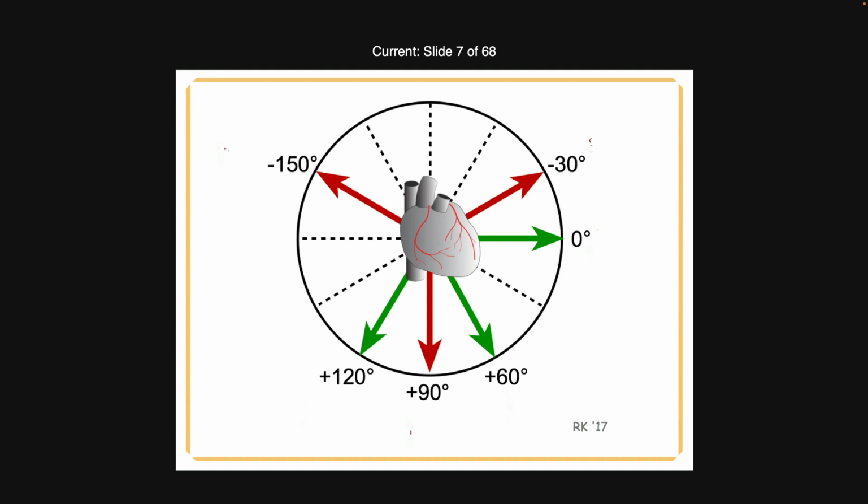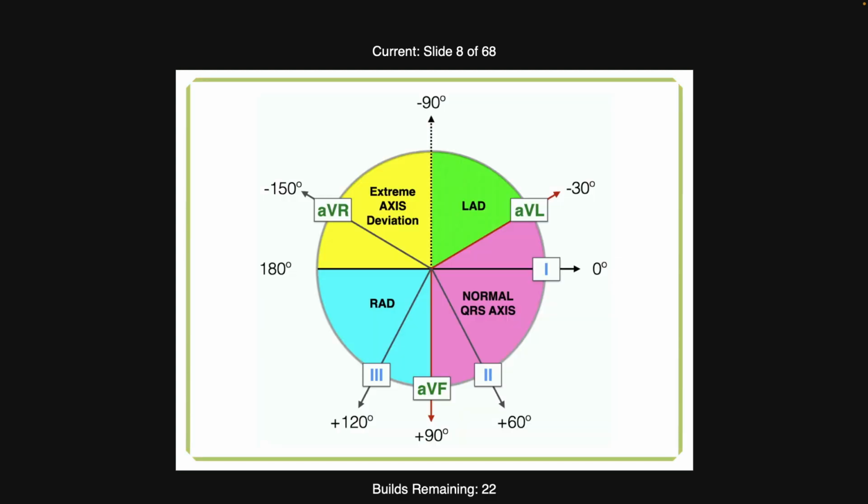Okay, if you're not done, here are the answers, so you can check yourself and correct it, because you really should know how those limb leads lay out. Again, I don't care so much about the absolute numbers, but you do need to know the order of how they lay out around the circle. I printed this off for you to keep handy today if it's helpful.